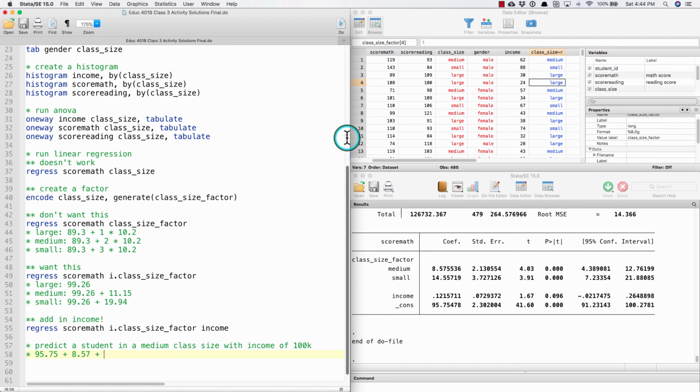And then I need to add on, I don't add on 0.12, I add on 100 times 0.12 because this is multiplied by the income. This says for every $1,000 additionally in your family, you're going to have about an additional 0.12 increase in your test score. And so this is the equation I would solve right here.